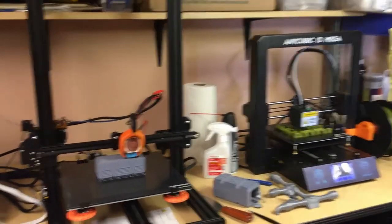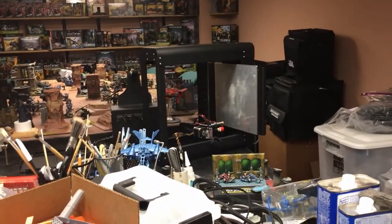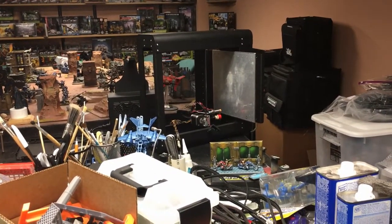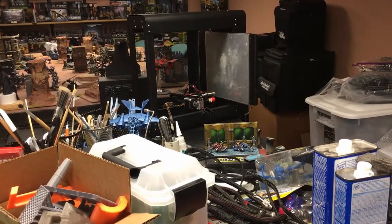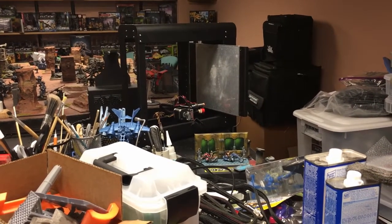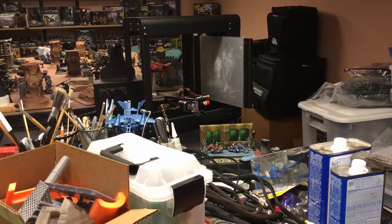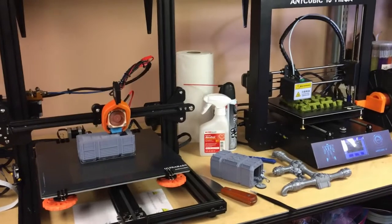I have two printers here. Excuse the motion going through my studio and game room. My original printer — I've done videos a long time ago — is probably over three years old now. My Prusa MK Plus is down; looking to get another extruder motor installed, put back together, cleaned up, and get it going again. It's three years old now, so it's actually kind of archaic.